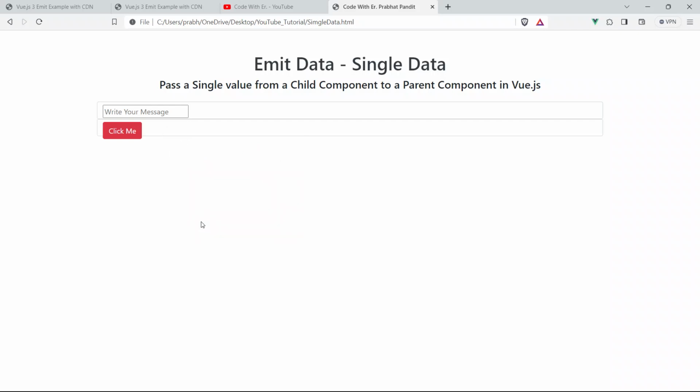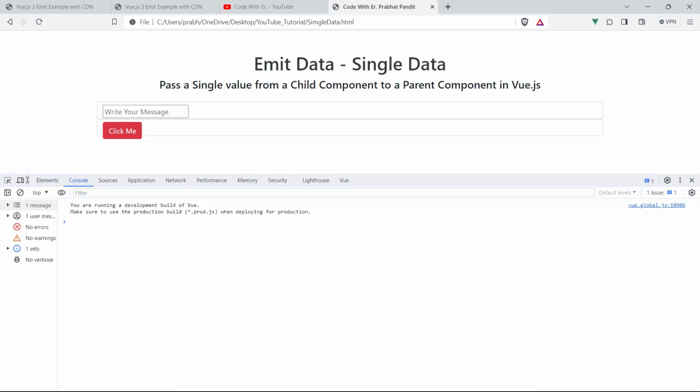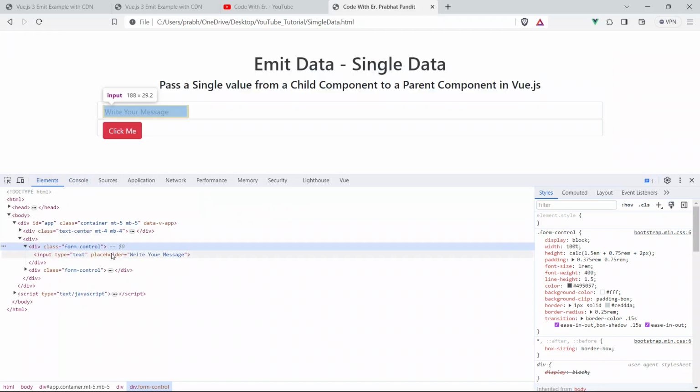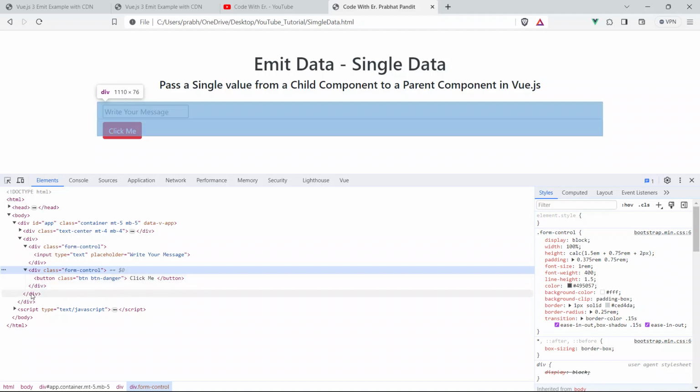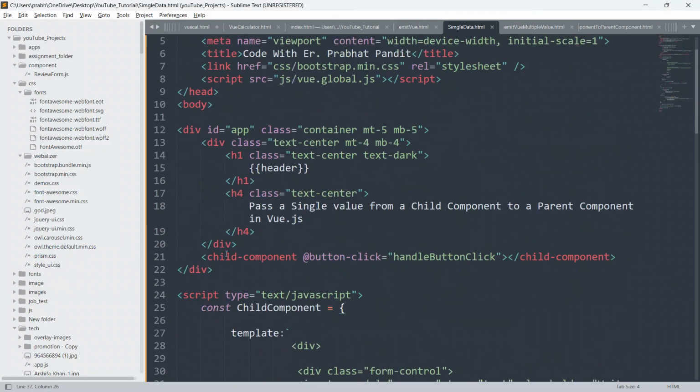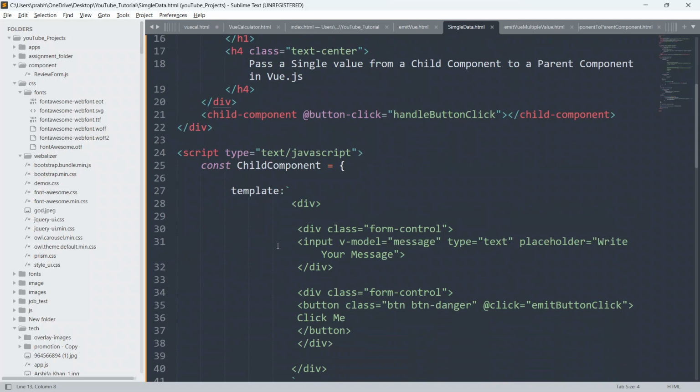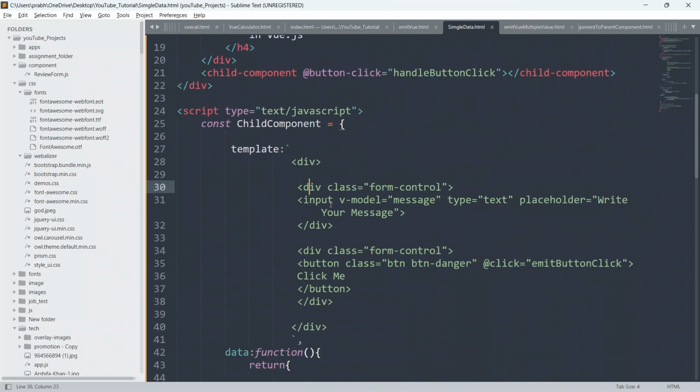So let me inspect this. Go to the elements. Okay guys, you can see here, we are giving the input field class.